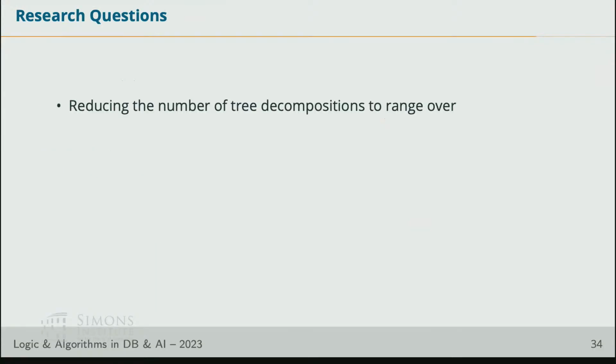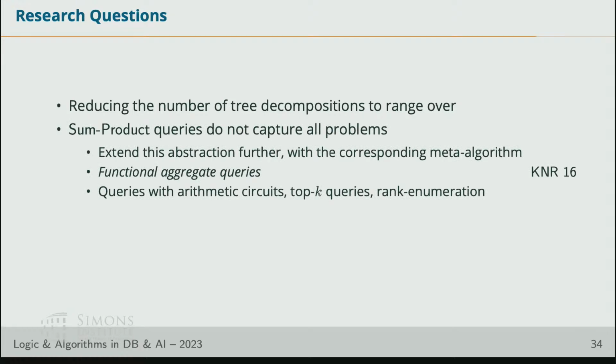In order to put this into practice, the range of tree decompositions we have to range over has to be very small, because when you apply the DNF to CNF rewrite, when you distribute the sum over the product, it explodes, right? The number of rules that you have to answer explodes. So the question is, can we restrict the number of tree decompositions? Maybe some of them are completely irrelevant for obtaining the bound. So reducing that would be great.